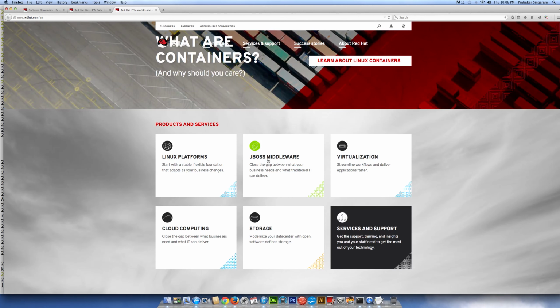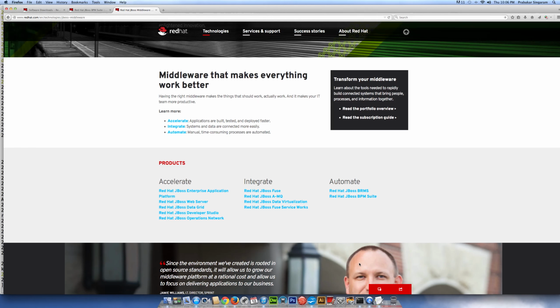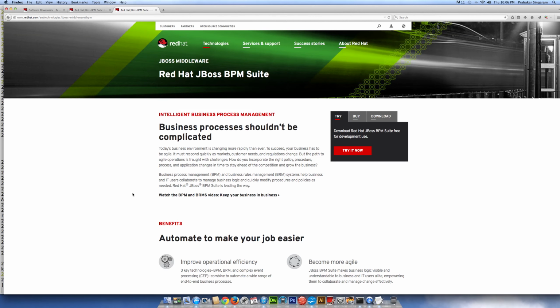On redhat.com, just go to JBoss middleware and click on Red Hat JBoss BPM Suite. Here is your Red Hat JBoss BPM Suite product page. This page contains all the information you want to know about Red Hat JBoss BPM Suite.